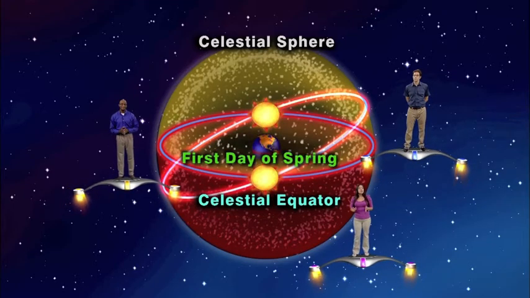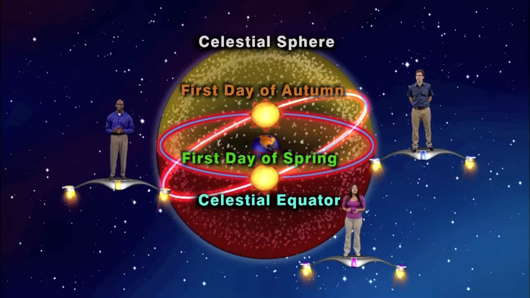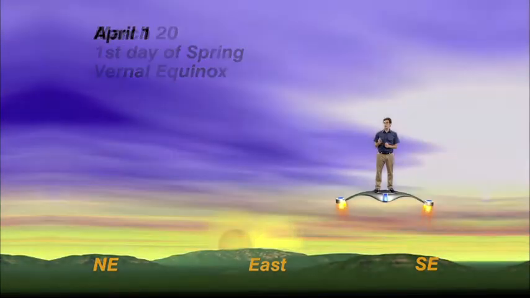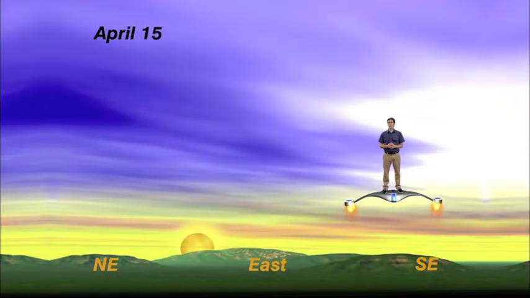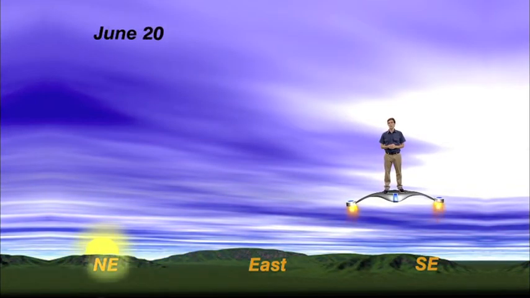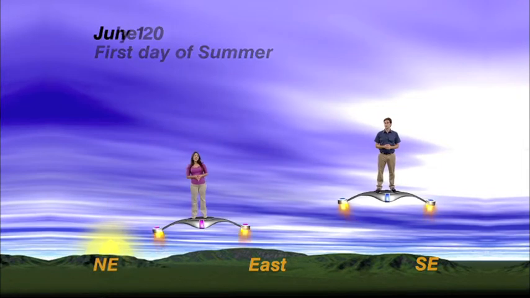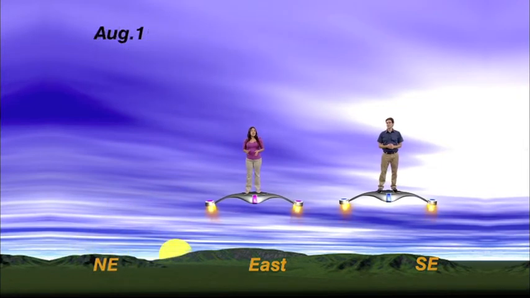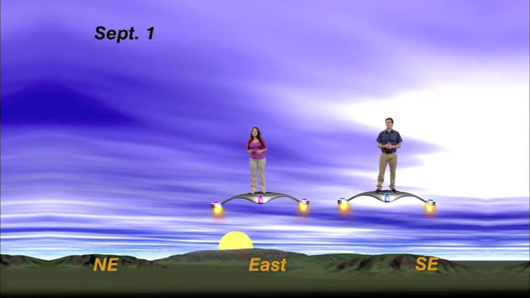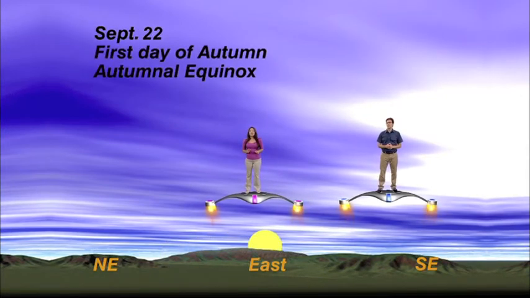One equinox marks the first day of spring, and the other one marks the first day of autumn. If you watch the sun rise on the first day of spring, you'll see that it rises due east. But if you watch the sun rise each successive day after that, you'll notice that it'll rise a little bit farther north of east each successive day, until it reaches its farthest point north of east on the first day of summer. After which, the sun will seem to back up and rise a little bit less northeast each successive day, until once again on the first day of autumn, it will rise due east.